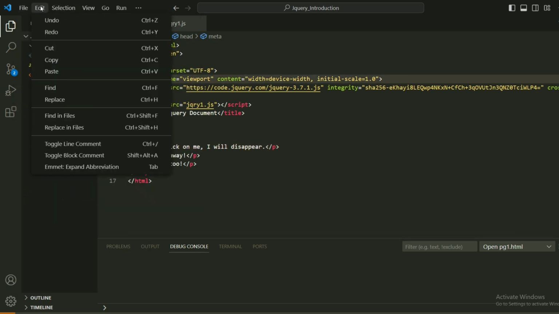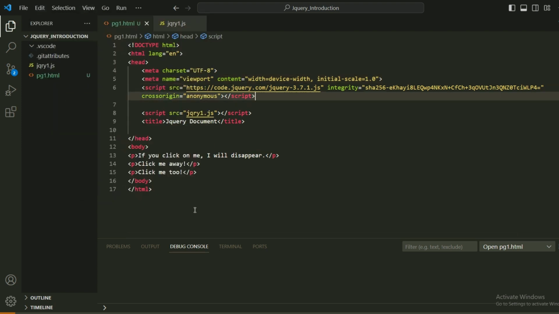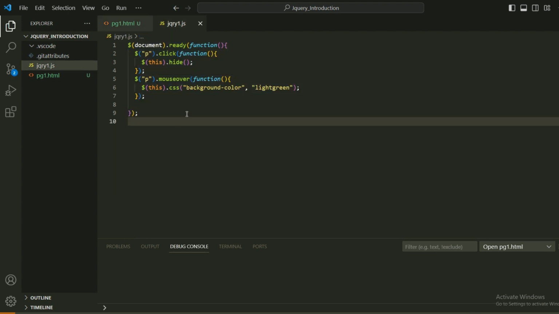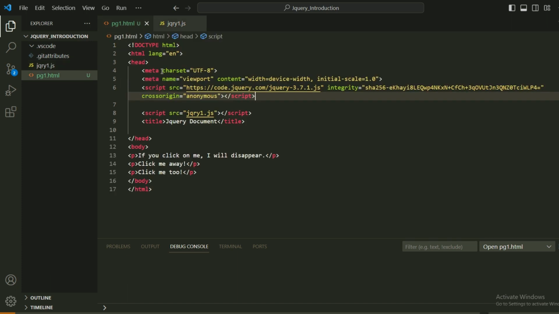What happened? Edit wrap or view wrap. Okay, so that was it. I showed you how we are using the external JS file, even though we have the jQuery commands, jQuery scripts in there, and we have this HTML file here, and we linked the jQuery.js file here, and we linked the jQuery CDN here, and still we have this file well and good to go.